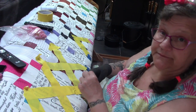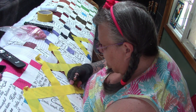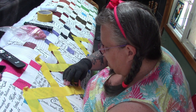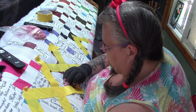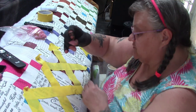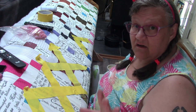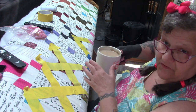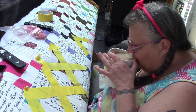My nephew got married and this is his and his wife's quilt. It's a year and a half late, but he said he would rather have it done properly and have it late than have me rush through it. He and his brothers all got quilts when they were young — probably 25 years ago — back when I didn't know what I was doing and was just sewing squares together and tying quilts, which is still a quilt.